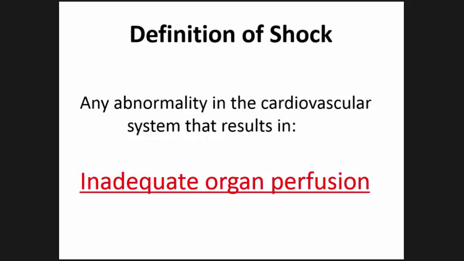I'm going to regress just for a minute to define shock, because the end product of sepsis is septic shock and death. So let's hold every thought for a minute and let's go back to shock. This is back to school, back to what you learned in ACLS. Remember that shock is any abnormality in the cardiovascular system that results in inadequate organ perfusion. Remember that. That's the key right here. Inadequate organ perfusion. If your organs aren't being perfused for whatever reason, you're in a shock state.